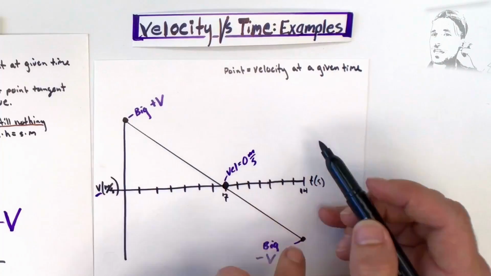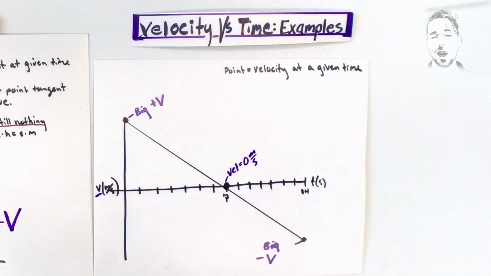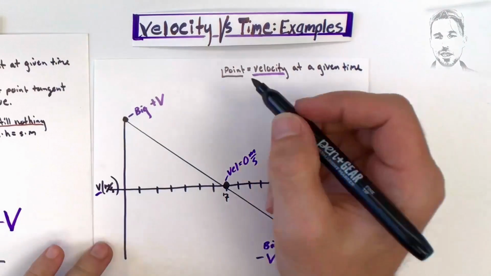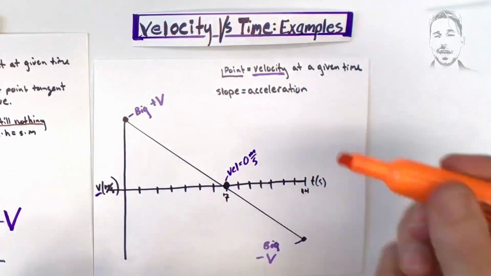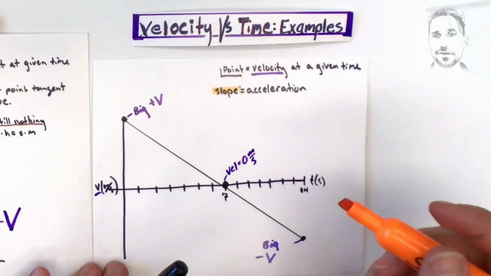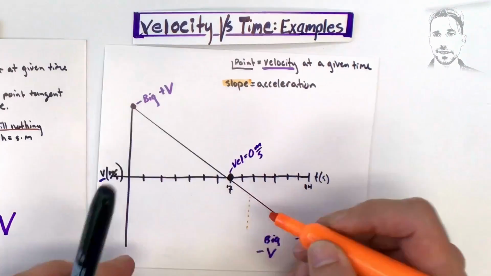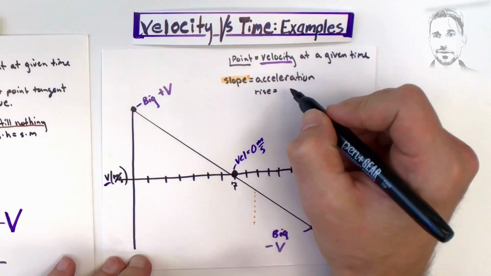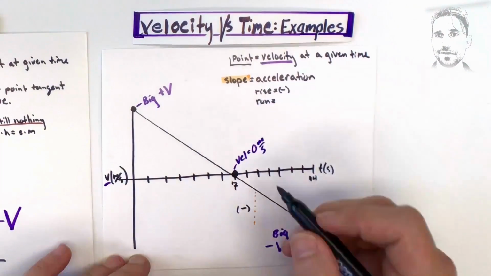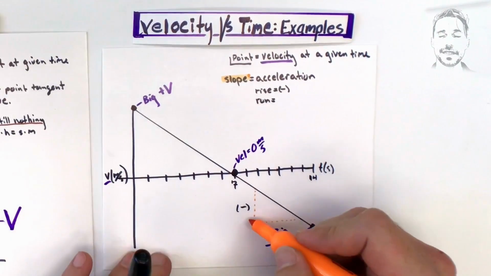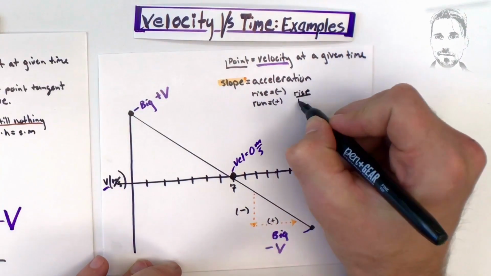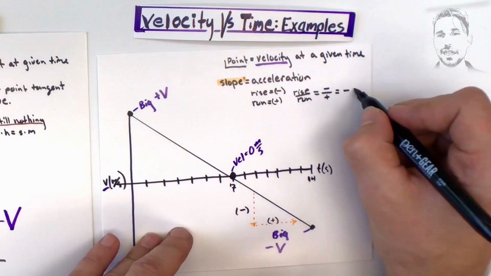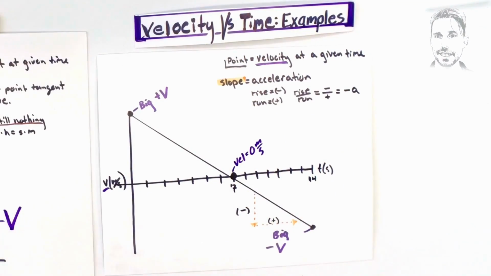And what does the slope now mean? So our slope, we notice immediately that it's a negative slope. It's a downward facing slope. And slope for velocity time always means the acceleration. And the rise here is negative when you go down. And when you go over, you're going to the right. So that's positive. So a negative and a positive. The rise is negative. The run is positive. That's a negative slope, negative acceleration. So our acceleration here is negative for this velocity time.